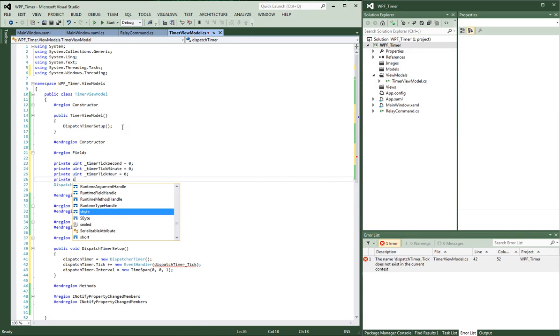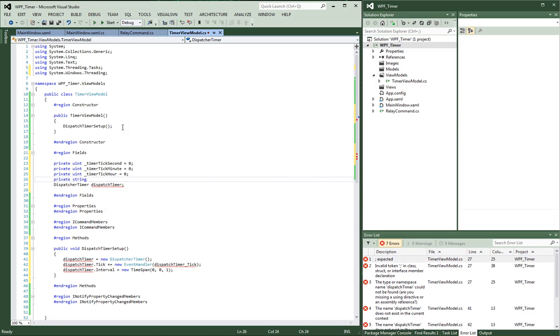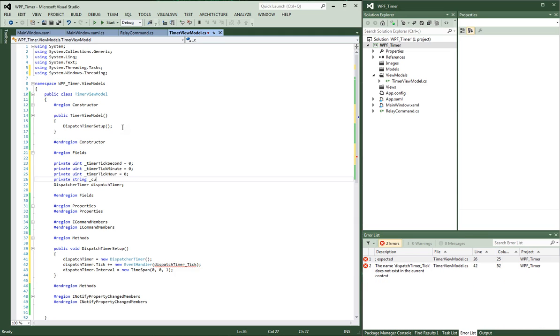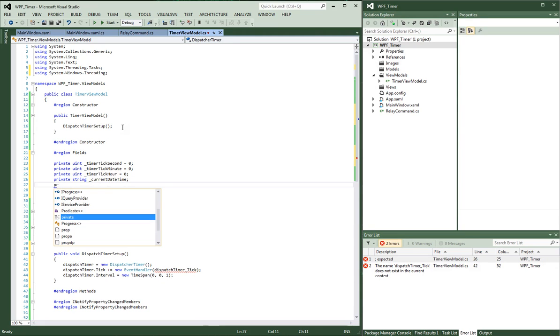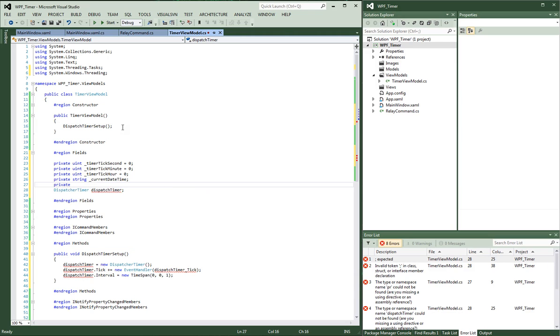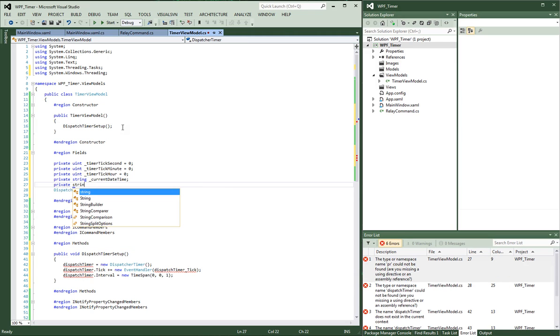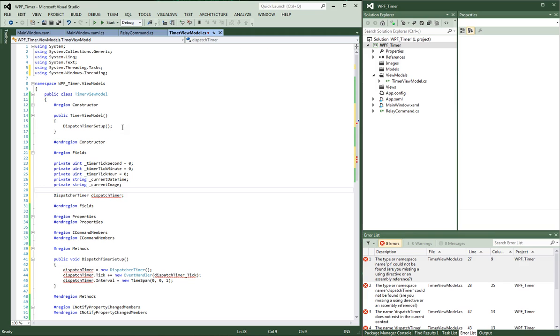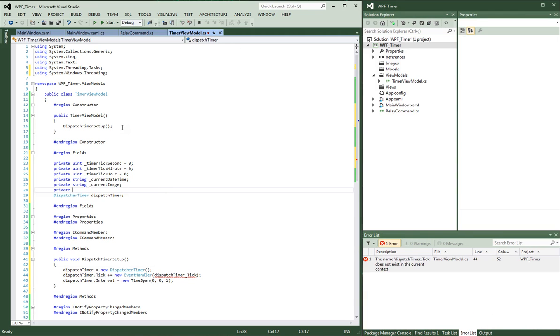Our first private string is going to be our current date time. Then our other string is going to be the current image. And then we just have our one private object, which is our actual image itself.